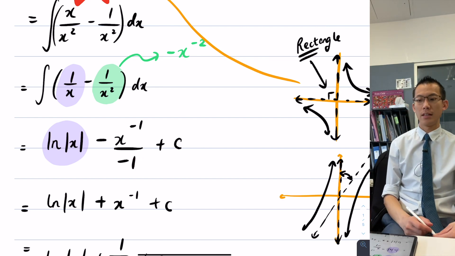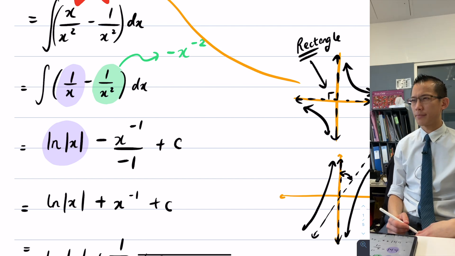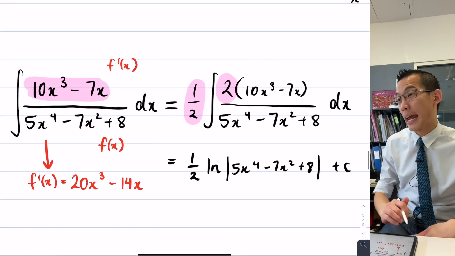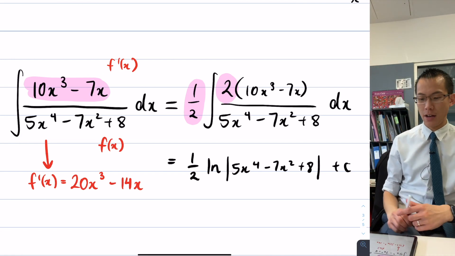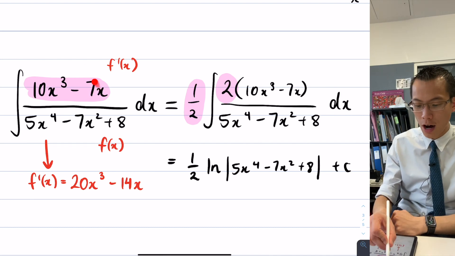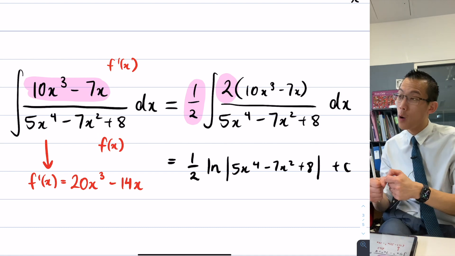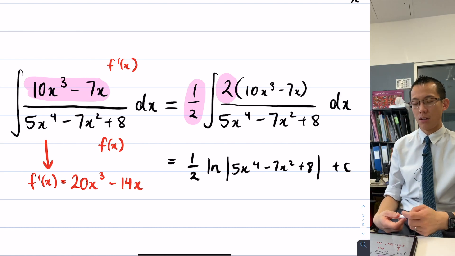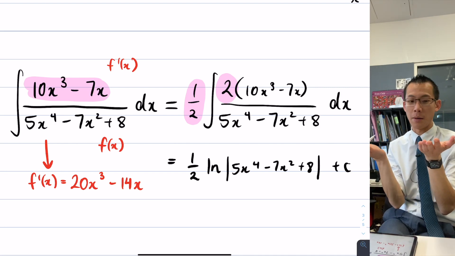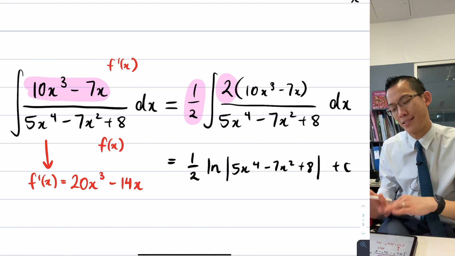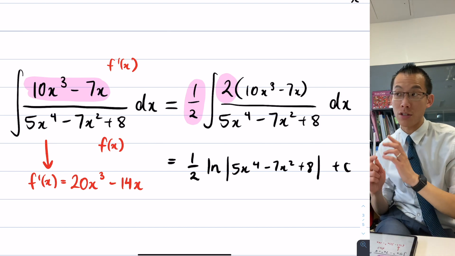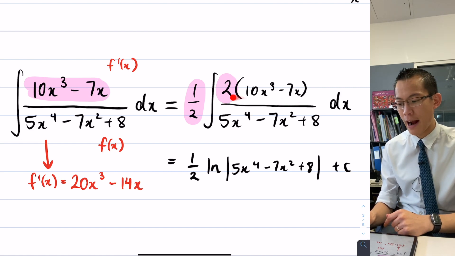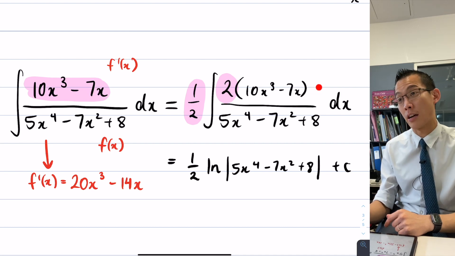And that does happen. When you say do it with any number, force it into a normal polynomial, it depends. It completely depends on what you get handed. If I gave you this, this guy up the top, it all comes from the derivative of this guy down the bottom. So if you were to try and break it up, suppose you took the 10x cubed term and just separated it out from the minus 7x. What you'd then end up with, you're like, oh, I'm stuck. Like, there's no way I can take those things separately and get an integral out of them. I need them together to be f dash. But yes, what you just need to watch for is if you can turn it into f dash like we did, it'll be fairly apparent fairly quickly. If you can't, you'll be like, oh, there's an extra thing hanging out here. I've got to do something else with it.